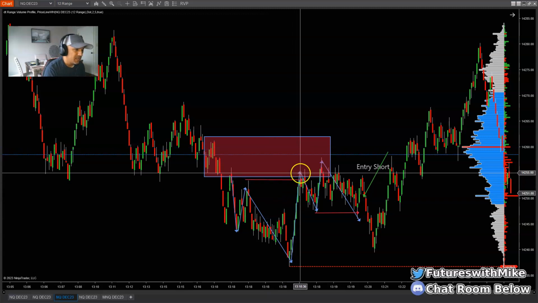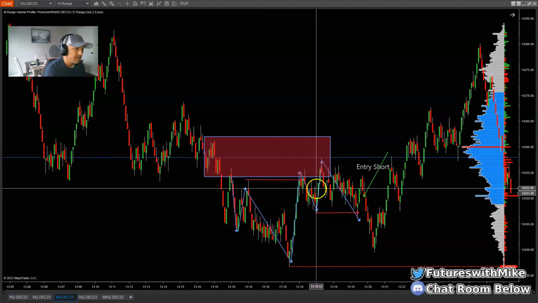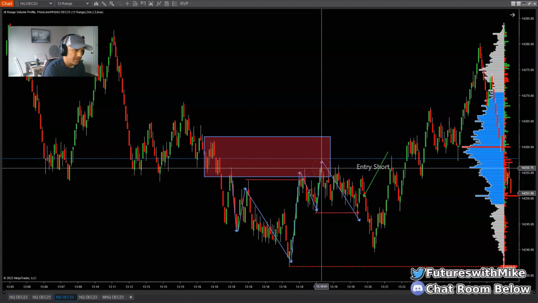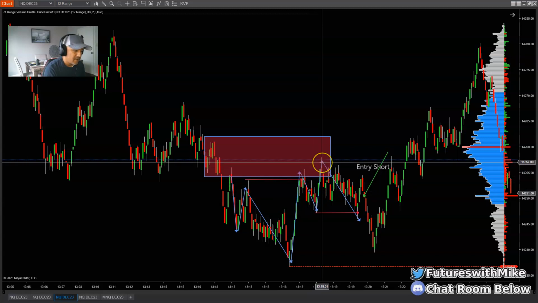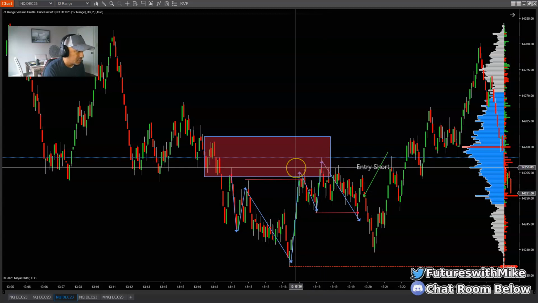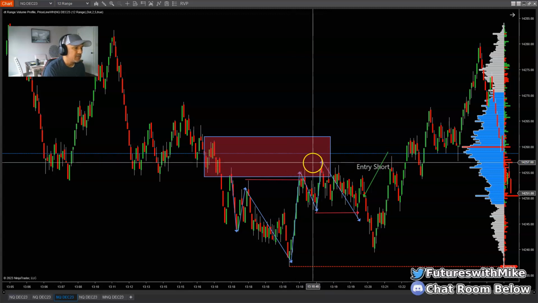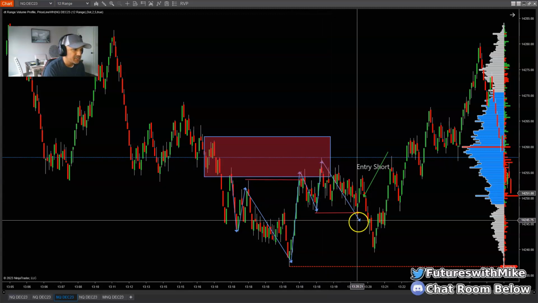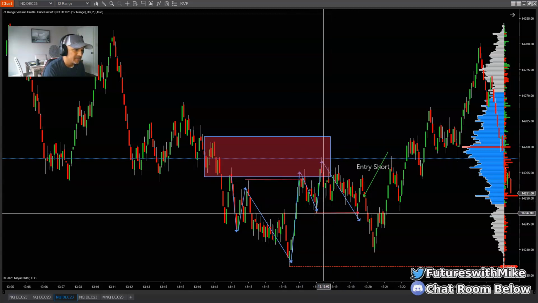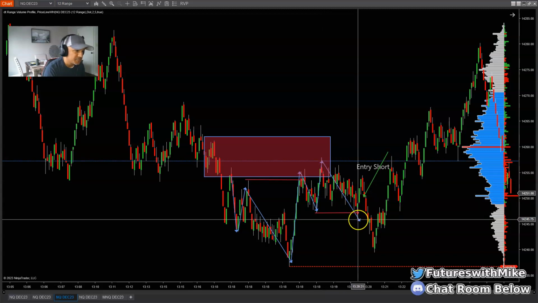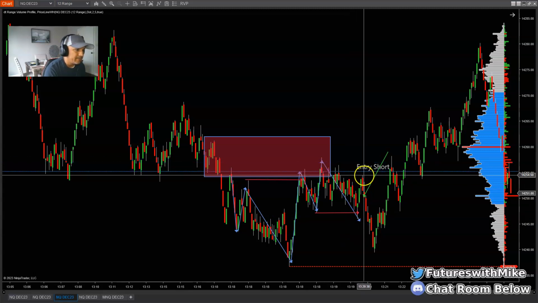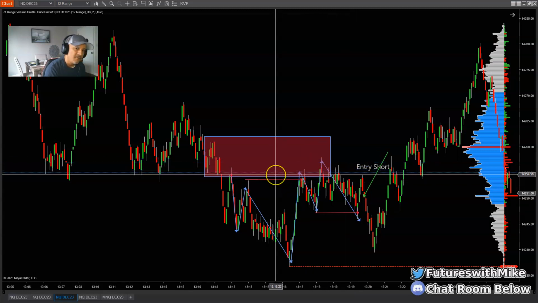Then it pushes up, pulls back, swings higher, right? Okay? Then follow the arrows. It breaks. We're tapping into the 24-hour supply zone. Then it turns around and breaks structure. That's what that red arrow is right there at 247. Break structure to the downside. At this point, I'm looking for an opportunity to go short, okay? Price pulls back, pretty much tapping right back into that 24 range supply zone again.